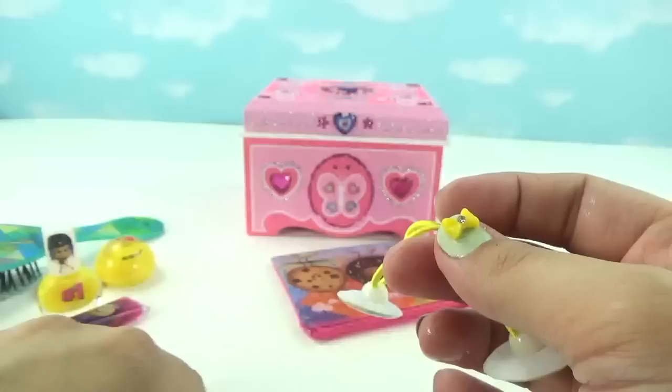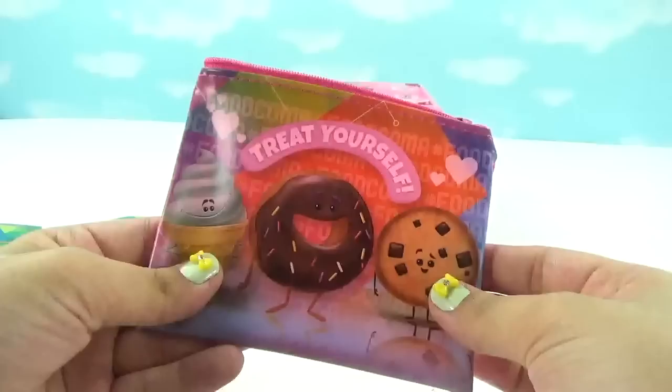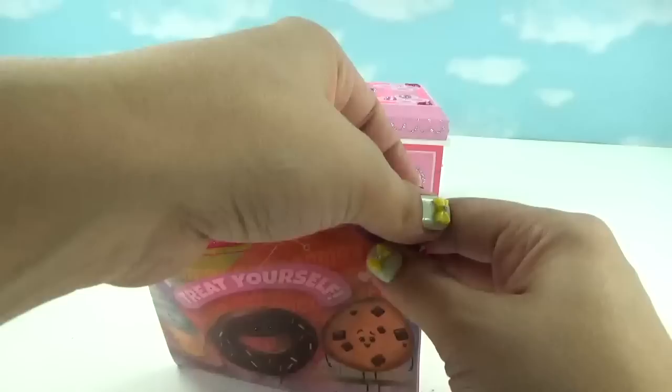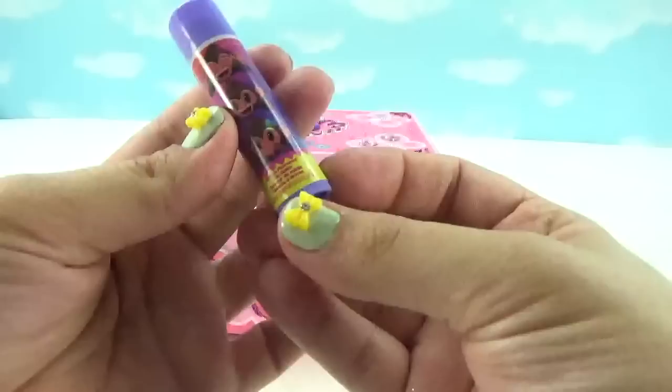Here's our little carrying pouch. I guess you can put some of your stuff in there, like your lip glosses and everything. It says treat yourself. And all these things can actually fit inside our jewelry box. They're really compact. So we can put our nail polish in there, Jean's lip gloss, and our little cat emoji lip pot, our hair ties, but our brush is not going to fit in there, obviously. Zip it on up. And there you go. You can carry this inside your backpack or wherever you want.